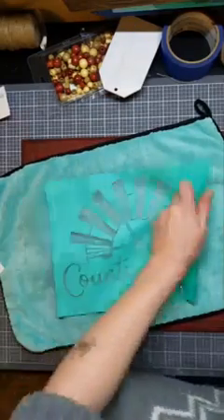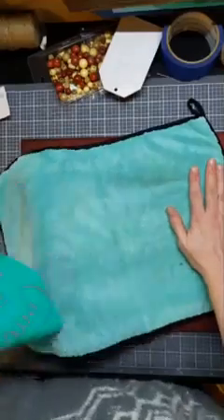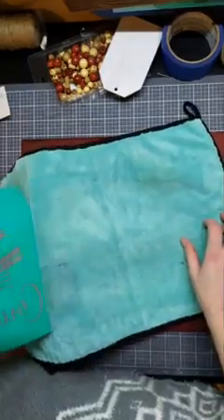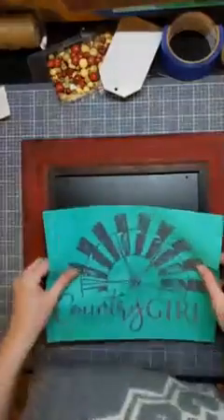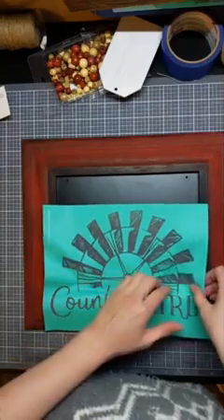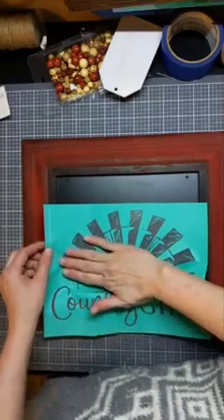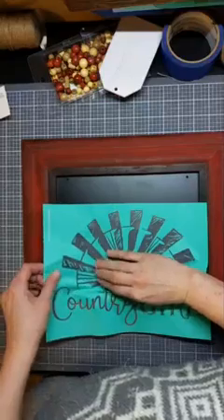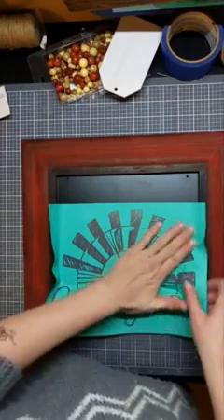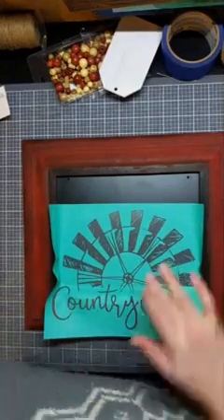Hello Michelle, thanks for joining! Because the surface underneath here is really, really smooth, I want this to be super super fuzzed up. It is a beautiful transfer, so I'm going to do this a little differently — not the way it is laid out. Michelle, when I saw this transfer I kind of thought of you and a couple of my other friends. Just making sure I don't have any air bubbles — I've got some right there — and pressing this out.